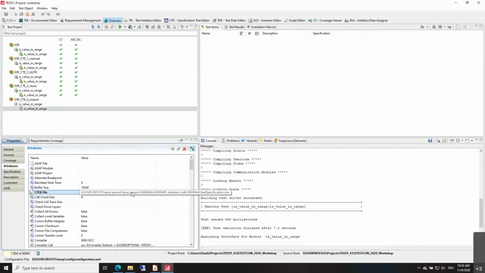So person B, who doesn't have the TESSY license, can at least complete the test specification or test design part. He can take this and import it in the CTE standalone application, which we are working on and expecting to come at the beginning of next year. So in parallel, one person can work in CTE and another person can work in TESSY on other test objects. He can take this and complete the test specification.